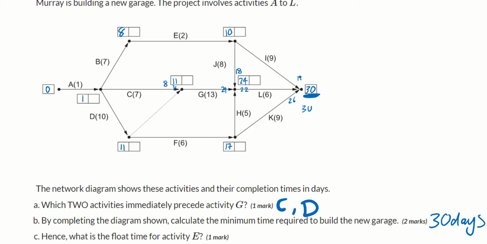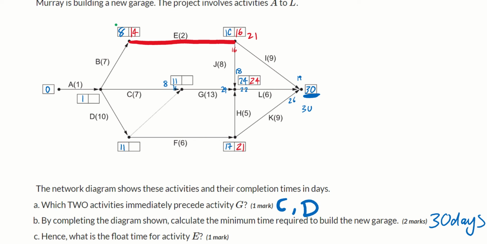Hence, what is the float time for activity E? So now we go, okay, float time, activity E. Well, now I want to go through and do my LSTs, okay? All right, so be careful. Some of these got me a few times because I went along the arrow in the wrong direction. So when you're going backwards, you want to only be going back along the lines against an arrow, okay? But I've only done the ones around E because that's the one I need to find the float time for.